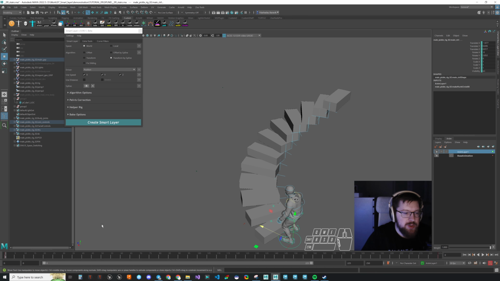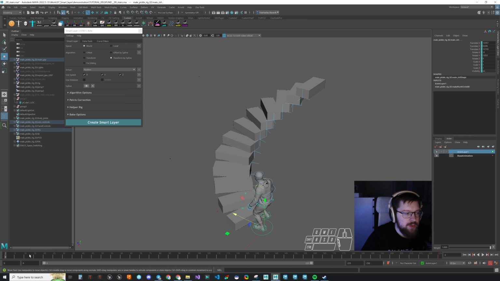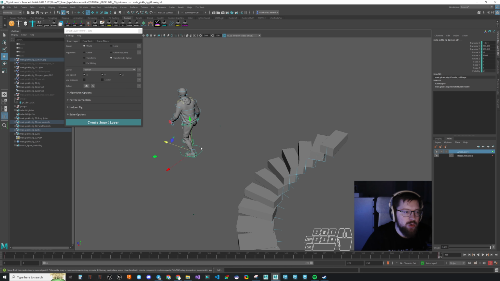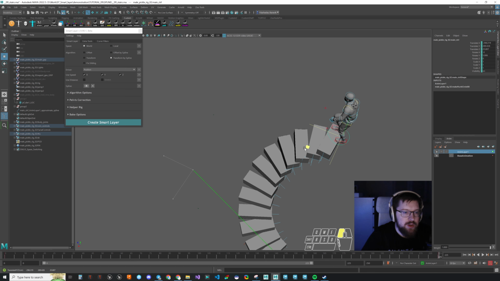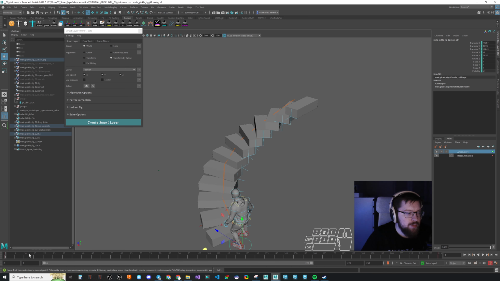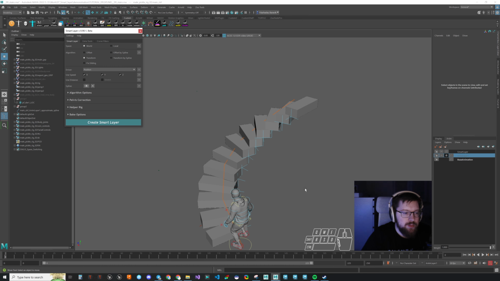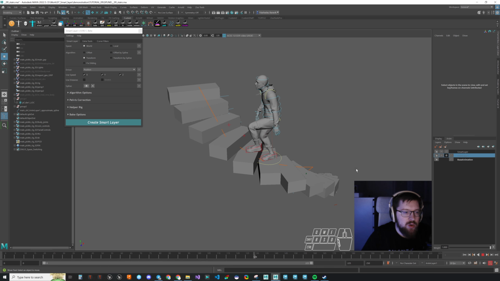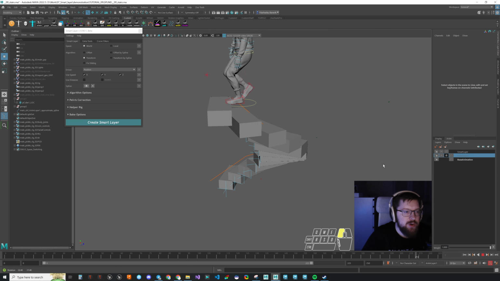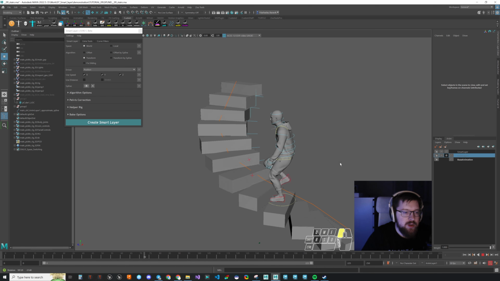So again, this is the start of animation. This is the end of animation. I have a layer with all objects. Maybe I can visualize the trajectory and simply move my character here, rotate it accordingly, like this. So everything is obviously sliding. Now I can run the script in the transform algorithm, and I will get a nice and clean walk over these curved stairs, where every step will be exactly in the correct spot.